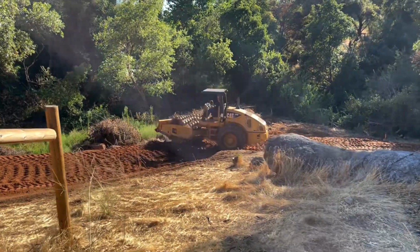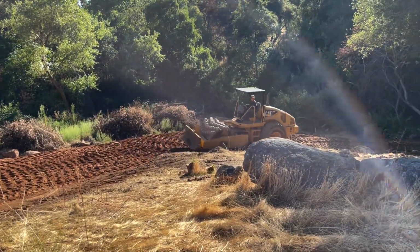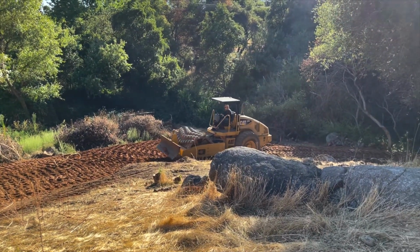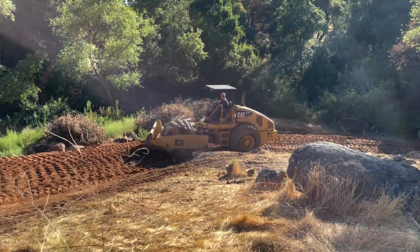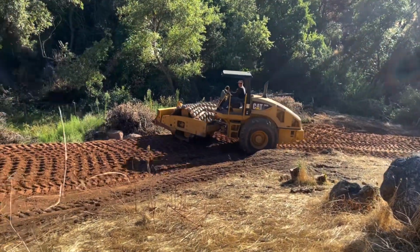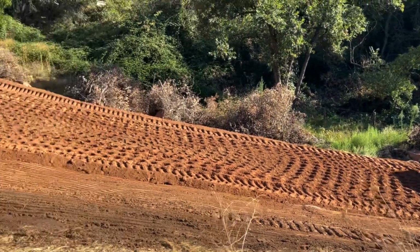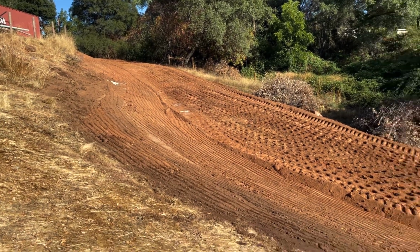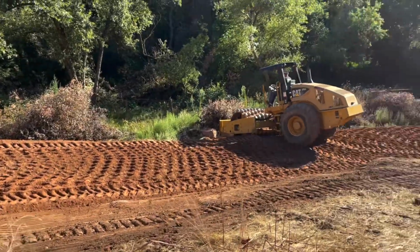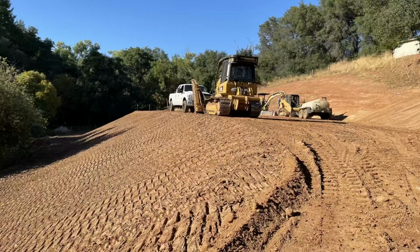Once he got the pad mostly done, one of the last things he did was fix the access road. Whereas it was initially just cut in pretty rough so that he could get the vehicles in there, once the pad was mostly finished, he went ahead and widened the road out, graded it down real nice so that it had a nice slope to it, and then finally cut in the ditch along the side for water runoff. And you can see how nice this looked when he was done.